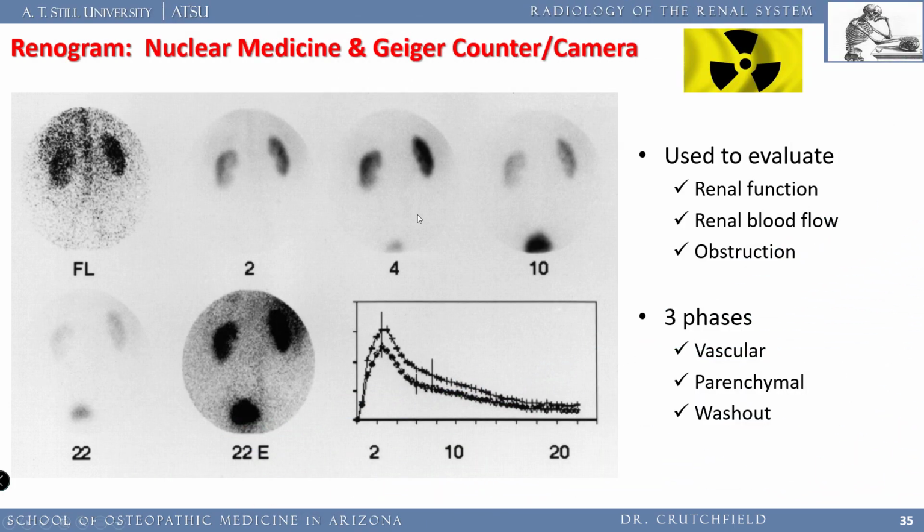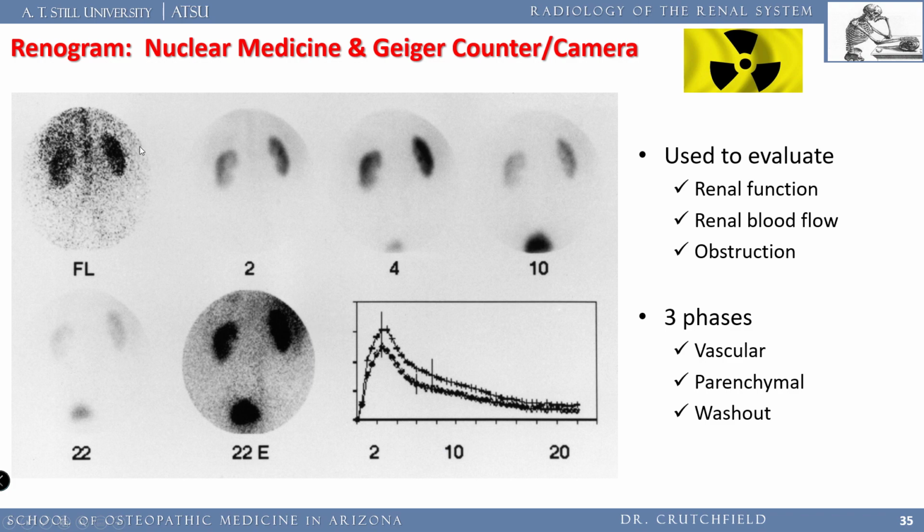So now let's look at this. This is a renal scan, a nuclear renal scan. It's called a renogram, and it is used to evaluate renal function, renal blood flow, and to see if a kidney is obstructed, and if so, how much. We can first look at the vascular input to the kidneys, and then we can see the kidneys themselves absorb the radioactive contrast, and then we can see how well over time it washes out. Is there an obstruction downstream that's keeping the kidney from having good blood flow to it? So we really are doing this to look at renal function.